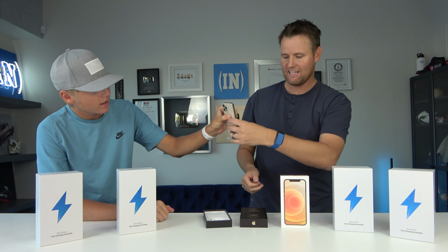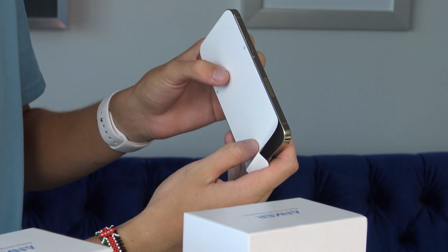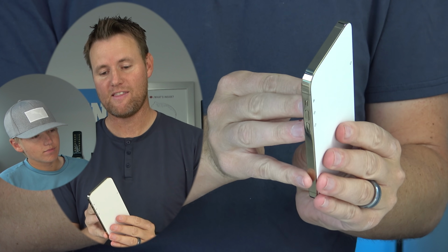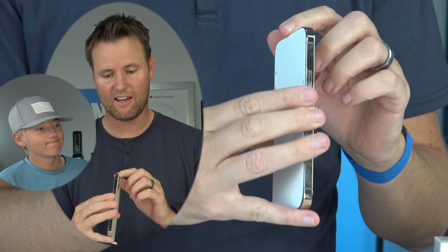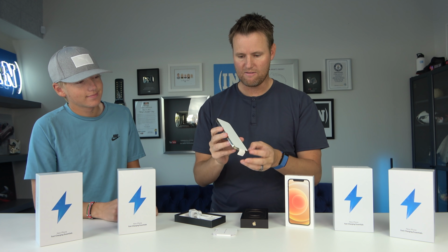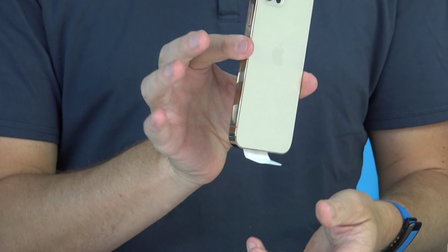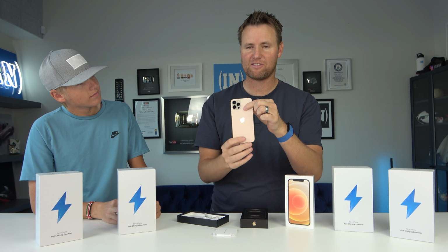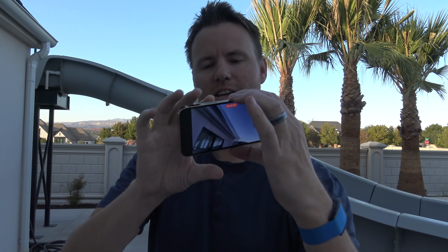This is amazing. Take a look at that. Feel it, Lincoln. I like how shiny it is. This phone is gorgeous. This is the best looking iPhone that they have ever made. I'm gonna say it. This design is killer and the gold on the side. How can you ever put a case on this when you've got that beautiful gold right there? Oh my gosh. Okay, Apple, good job on the design. I'm actually sad to have to destroy this, but I have some really unique ways that we're gonna cut this open. All right, this is the camera right here.